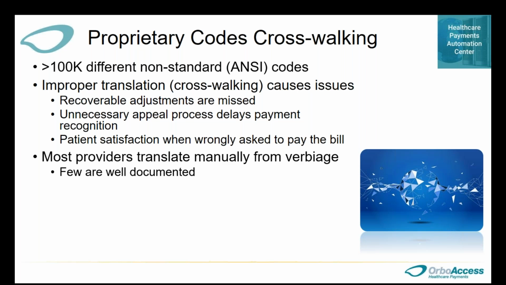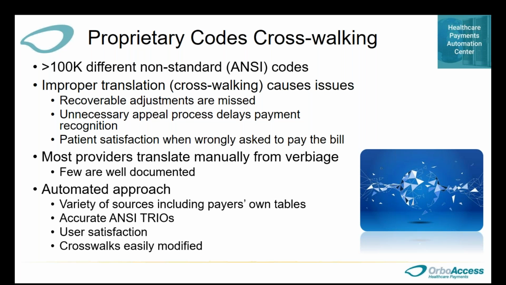They're not well-documented solutions, advanced solutions like the ones we're talking about here, that would recognize the verbiage off of the image and automatically translate them into the correct ANSI trios. They make the change. They actually are the pieces in the puzzle that allow for correct translation of adjustments. And as it says here, you bring much higher level of user satisfaction versus situations where wrong translations can actually be very, very costly.